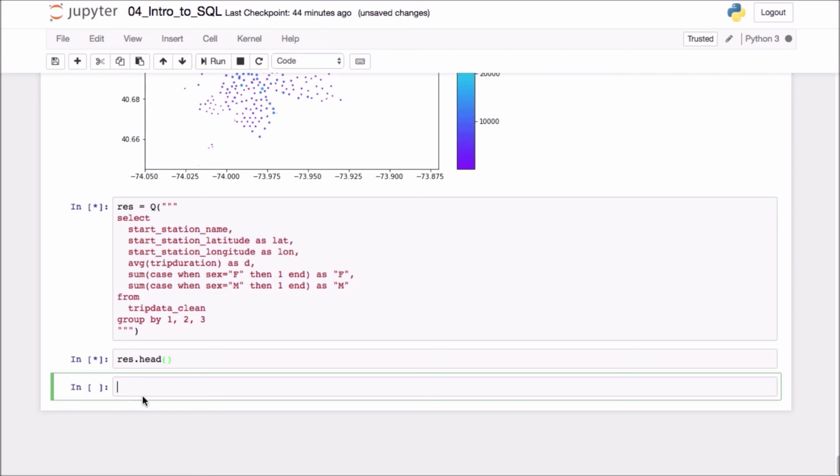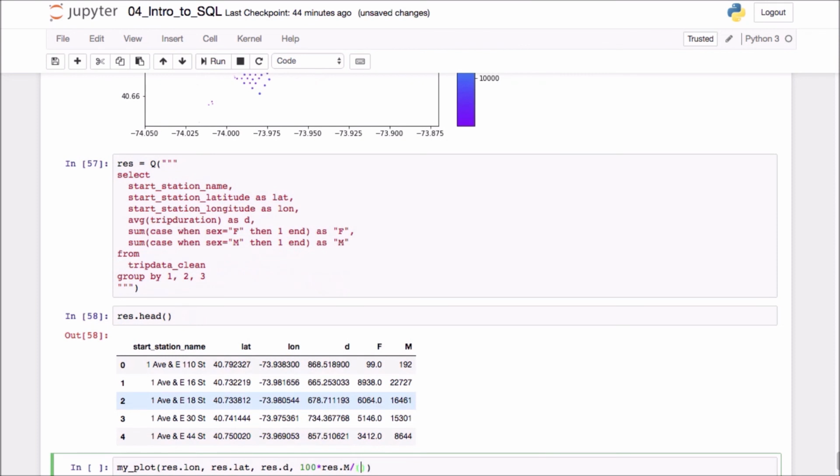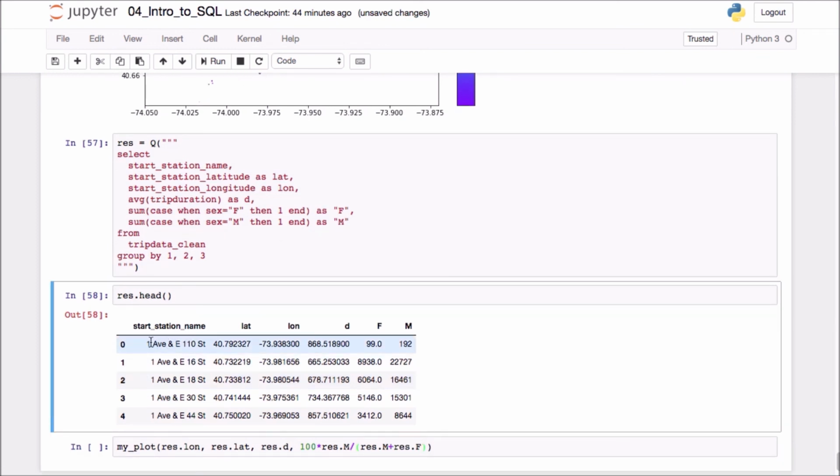So we can do some plots. For example, my plot for res.long, res.lat, res.duration, 100 times res.female divided by res.male plus res.female. So here it looks how you would expect.